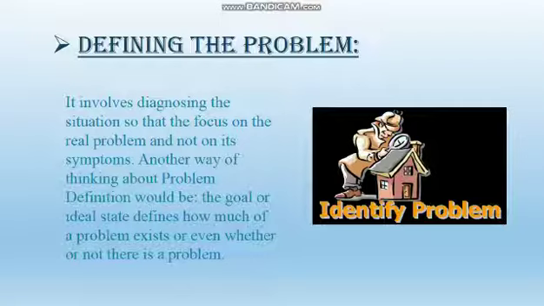Actually, what is the problem? It involves diagnosing the situation so that we focus on the real problem and not on its symptoms. Another way of thinking about problem definition would be the goal or ideal state defines how much of a problem exists, or even whether or not there is a problem. So defining the problem is the initial stage of problem solving. It's very important to understand the problem before the programmer starts working on its solution.